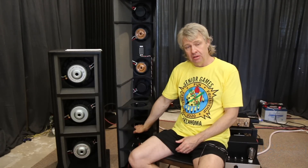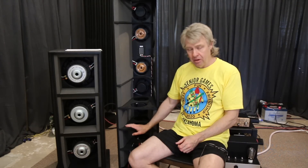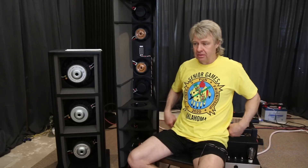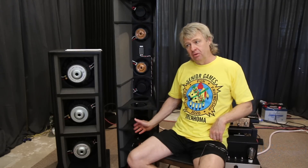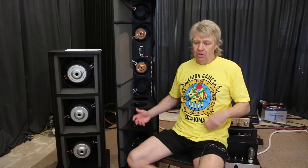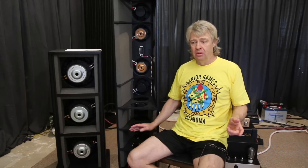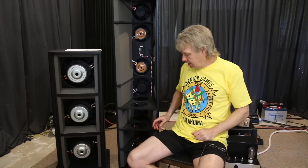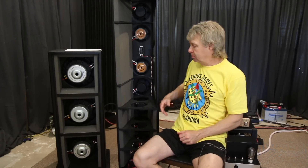You can do that and get really good results with drivers that are not playing up very high. This wing on both sides is separating the front and back wave quite a bit — it's kind of like having a baffle that is three and a half feet wide. It's creating that much separation and it's also loading the driver a little bit, increasing that low frequency extension on those drivers. But keep in mind, you can't do that to a driver that's playing up into the midrange or higher. When you wall it in on both sides, any of the shorter wavelengths that can propagate within that space are going to create a cavity resonance and shoutiness.